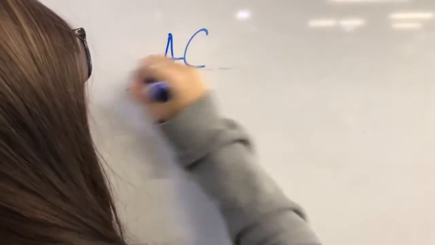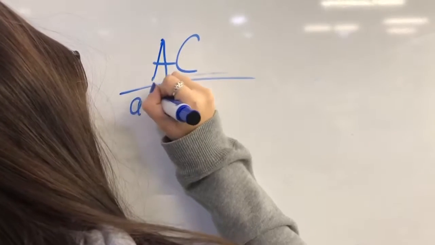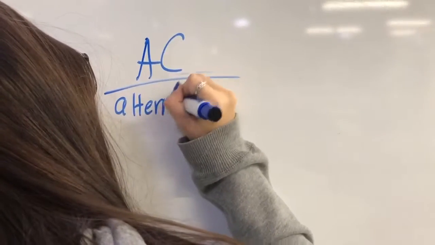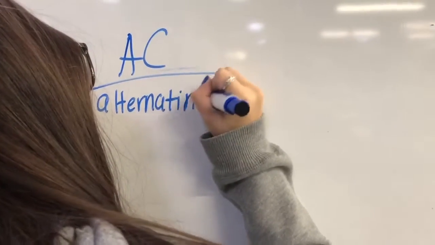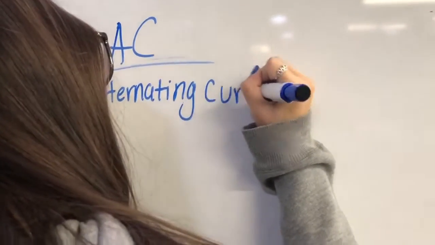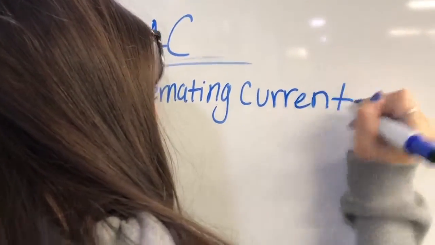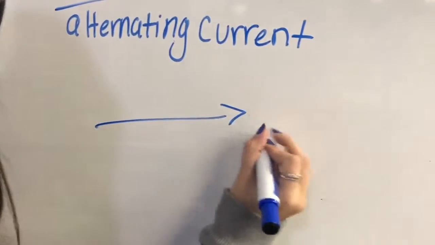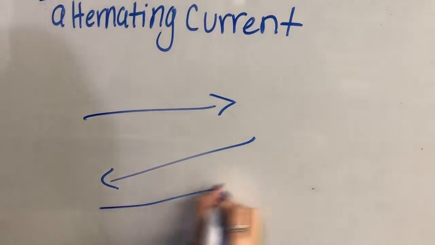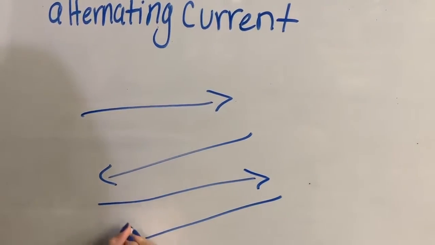Here's an explanation of why alternating current is needed instead of direct current. Alternating current is an electric current that periodically reverses direction, in contrast to direct current, which flows only in one direction. The abbreviations AC and DC are often used to mean simply alternating and direct, as when they modify current or voltage.